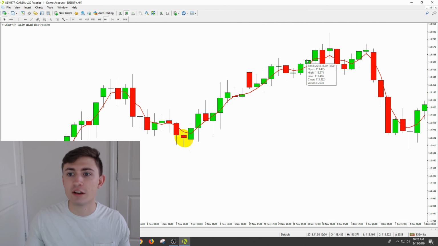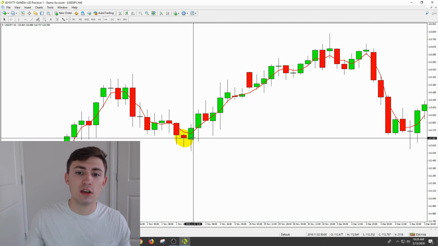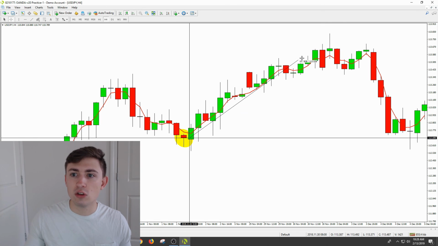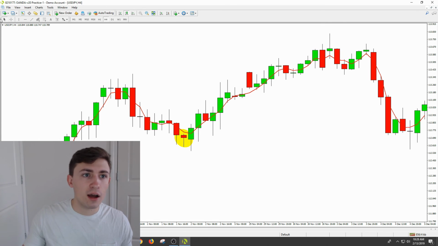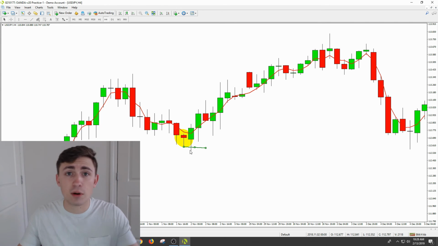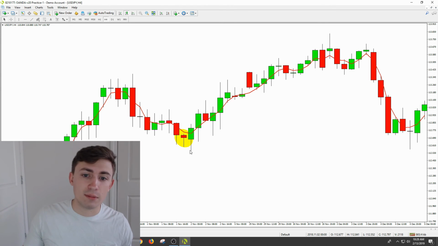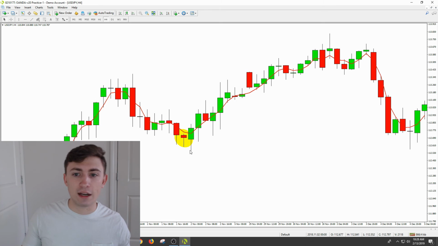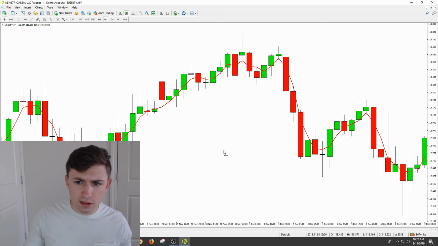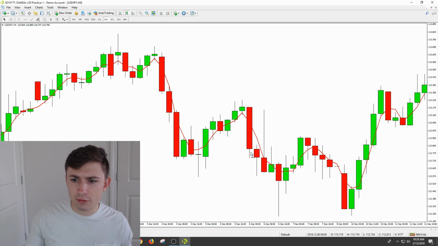This is a 4-hour chart, guys. That's a lot of pips. If you had taken the trade right after that, you would have been up very nicely, except you might have been stopped out. Look at this. Remember, based off of what I just said, you open on the next bar. If you had set your stop loss down here, you might have been stopped out. That's part of trading, guys. If you don't use a stop loss, that could have been a great trade, but it's up to your own preference. Let's see if we can find any more.